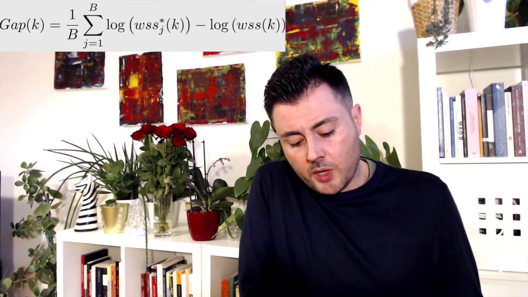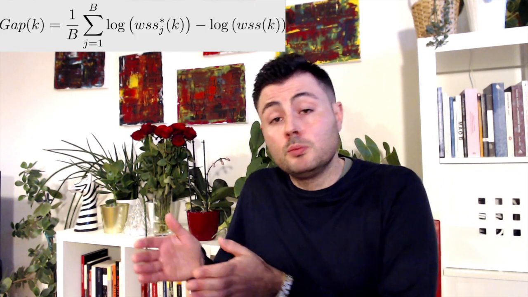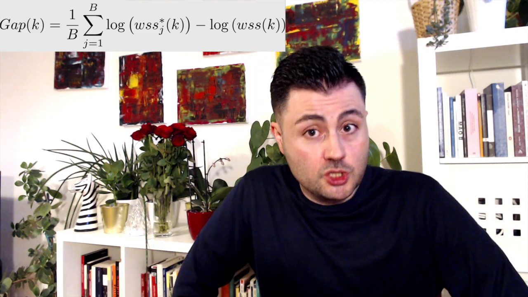The first thing that we do is to compute the inertia for that number of clusters k. And this is exactly what we have done before. So we compute the inertia of our algorithm for a given k. After that, we decide a value capital B of bootstrap samples that we want to obtain from our dataset. Typically, B should be larger than 50. But if you go to 100, it's probably even better. So we create capital B bootstrap copies of our original dataset.